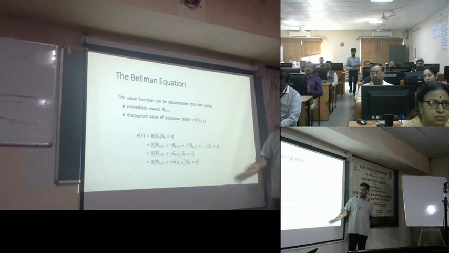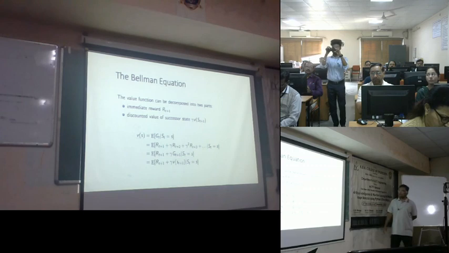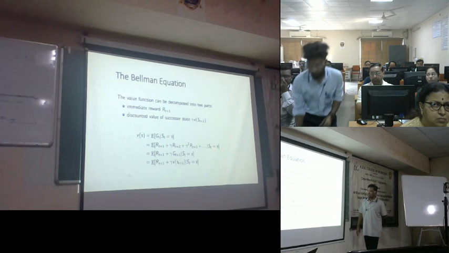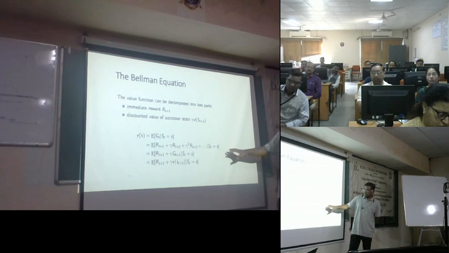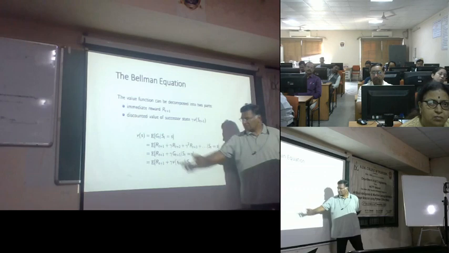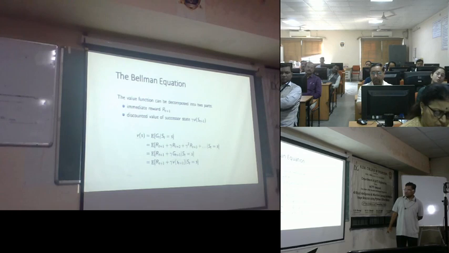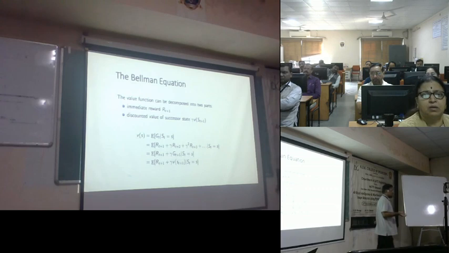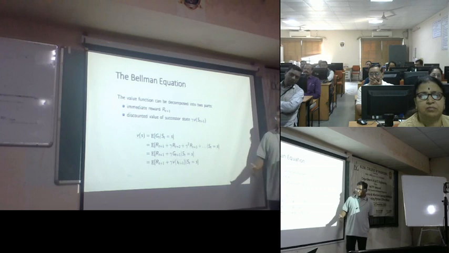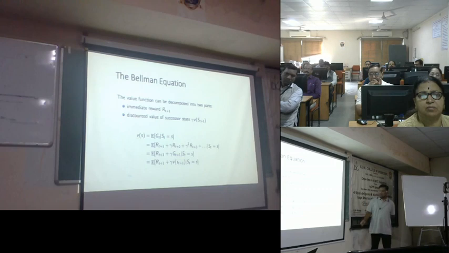So if you see that, we take Vs as the expected value of GT given the starting state as S, where this is the immediate reward and then the discounted reward for further states. Now in this discounted reward, if we take this gamma as common, then we see that this discounted reward actually is starting from state S plus 1. We can basically write a short form of this: the expected reward Vs is nothing but the immediate reward plus gamma times the reward from the next state.